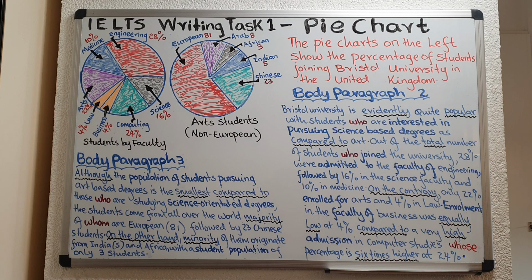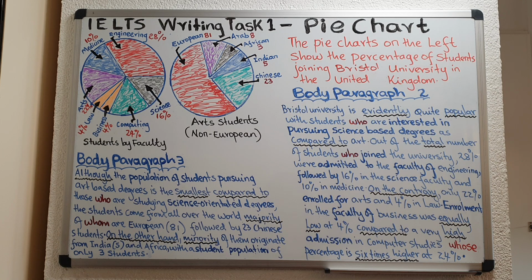After you have written your introduction, then you need to write the overview. In the previous lesson, I taught you how to write the introduction and the overview. So remember to have a look at that video so that you can have a complete essay. Once you have written the introduction and the overview, then you need to write body paragraph 2.